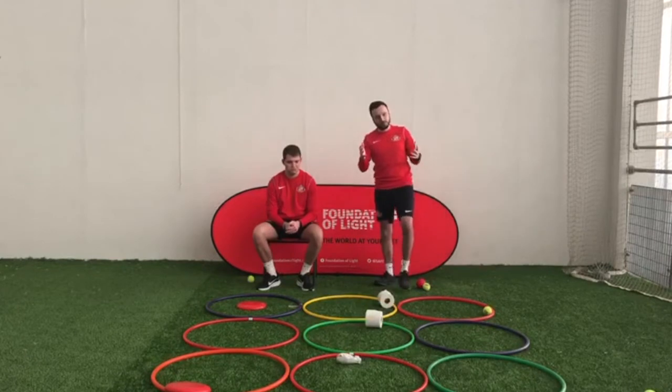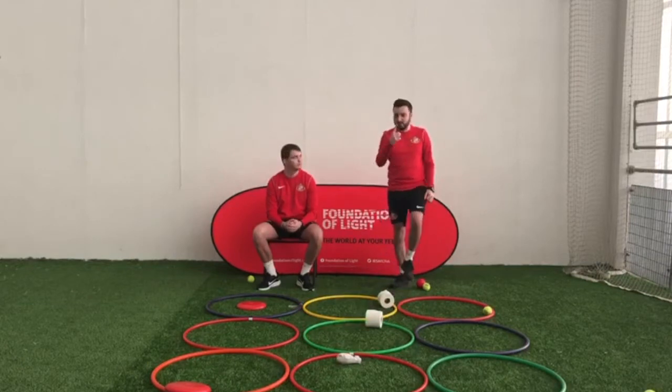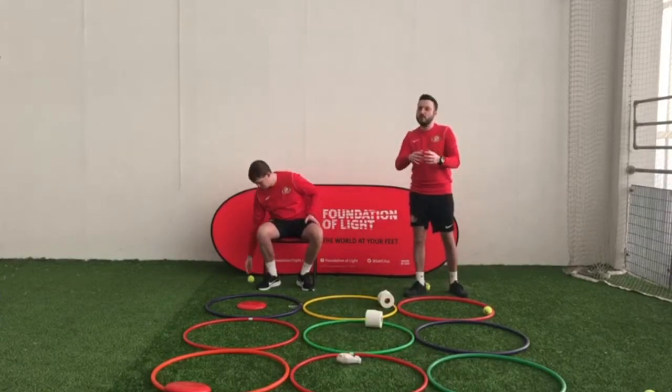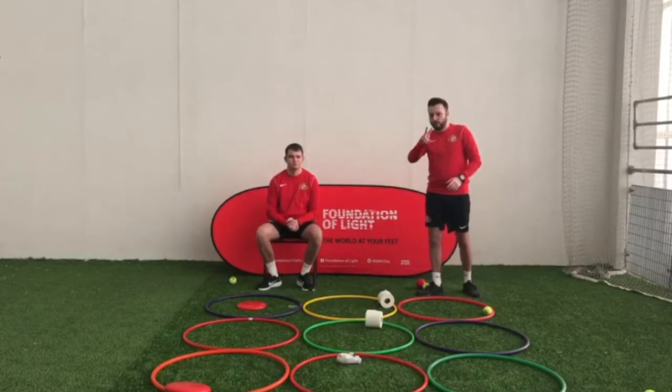Points. Now I wasn't as good that round, so I've got 1 point for me frisbee and 1 point for me toilet bowl, so I'm on 2. So at the minute, after round 1, it's 7-2 to Jake. So we're going to collect the item in, we're going to play a second round, and it's up to you how many rounds you want to play. You might want to play 3, 4, 5, you do as many as you want. We're going to have a 2-round game, so we'll quickly grab the items in, and we'll go again.